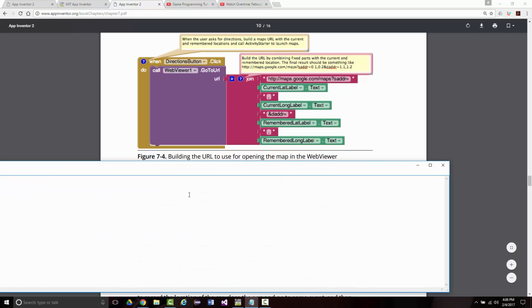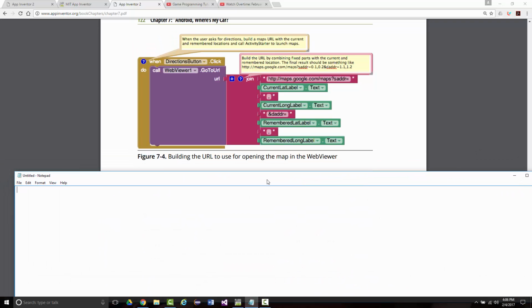And to make it easy on myself, I'm going to just key it in here: http://maps.google.com/maps?saddr=, because that'll be our source address.